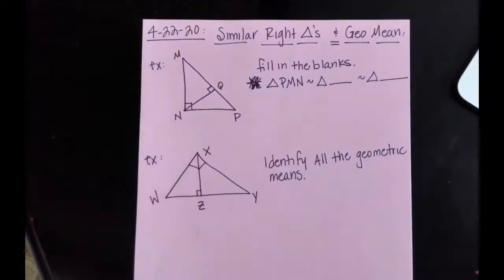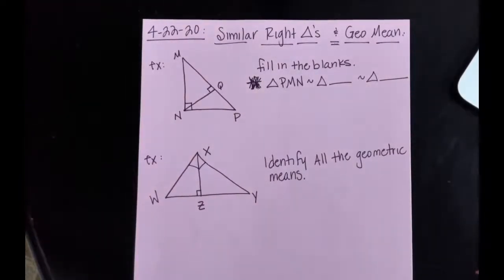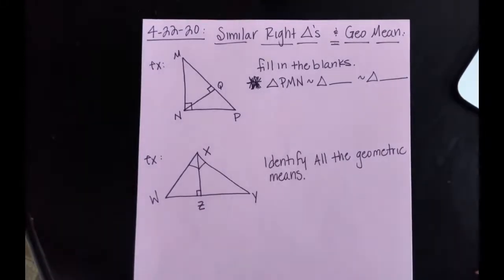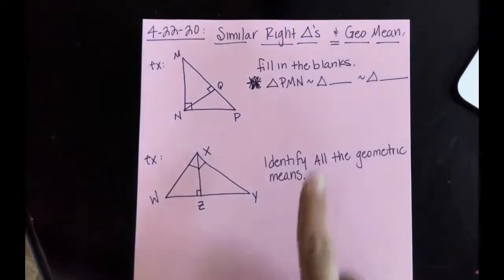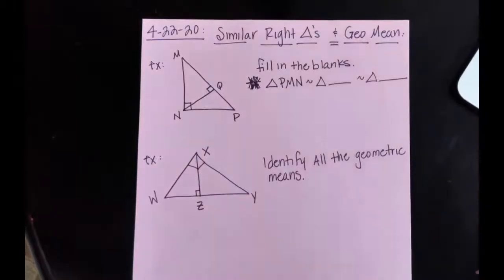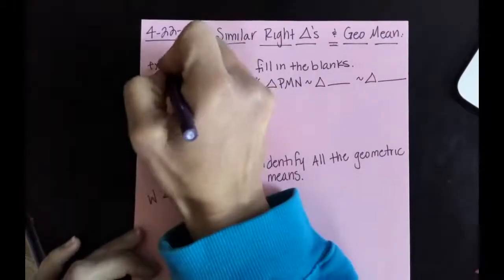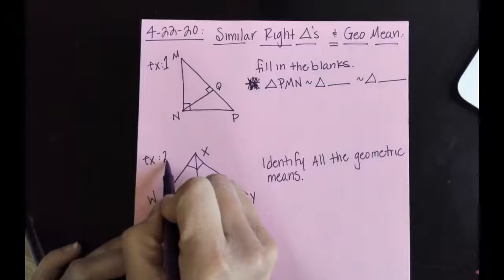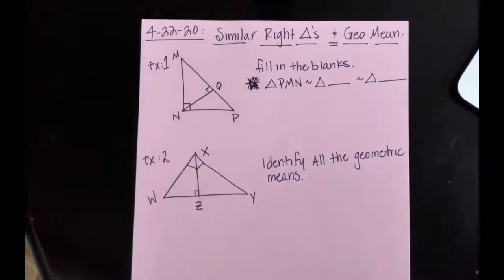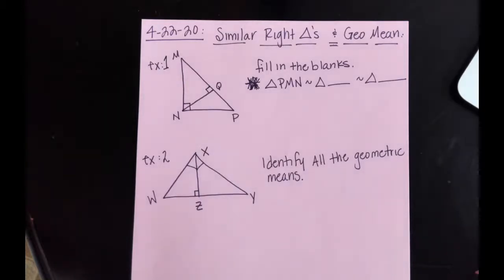So before we go any further into today, I want to give you a look at these 2 problems. I'm going to give you a second to either write them down or think about them. But if you think you know, for example, 1, any of the triangles, type them in. If you think you know for number 2, type them in. And I'm going to give a couple seconds and then we will talk.